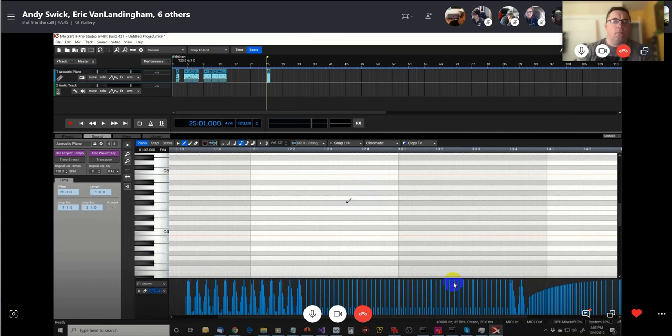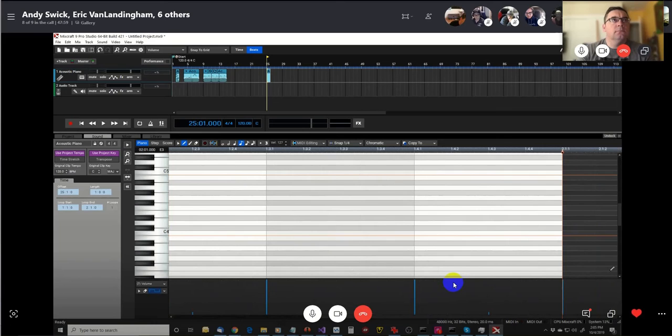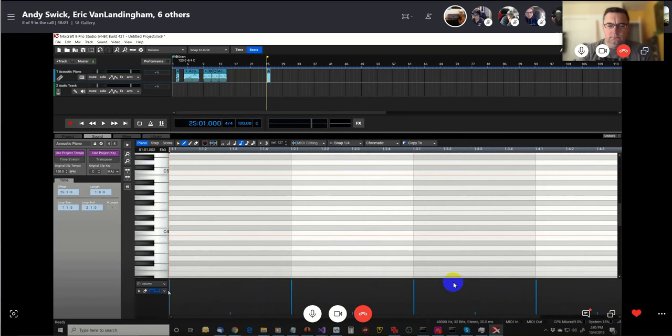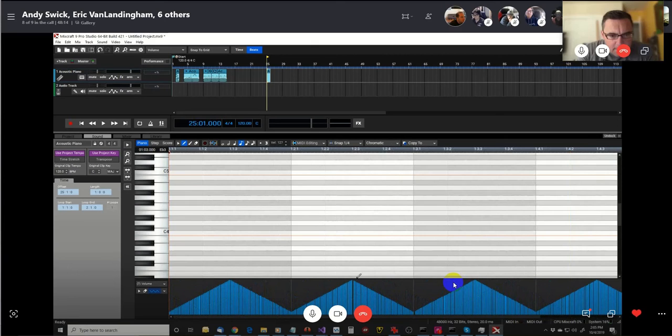So if I go to quarter notes, for example, and let's just erase all this, we can draw in a square wave that will snap to quarter notes. Or we can select something like a triangle wave and have that triangle wave snap to quarter notes. So the modulation will be in tempo with the MIDI clip.